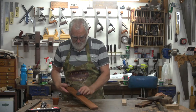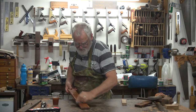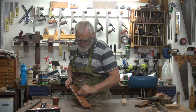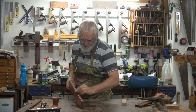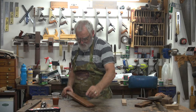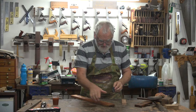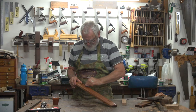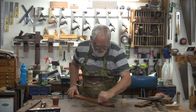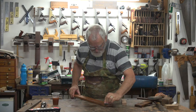It's a bit soon, but I'll do these two. And because I'm going to swing this on, you've got to be careful you don't get any oil into the mortises or else the glue won't take. Whereas if they're nice and dry, the glue will take without any dramas. And side of them.